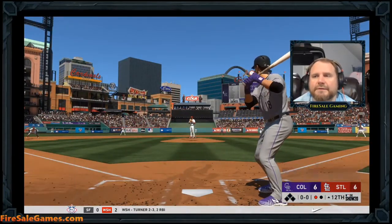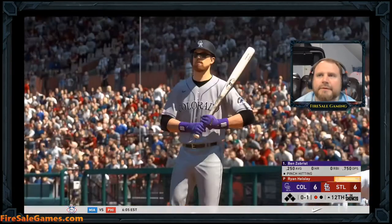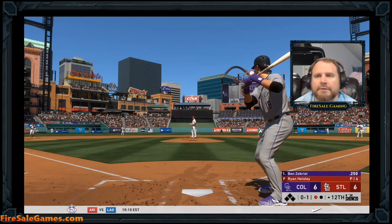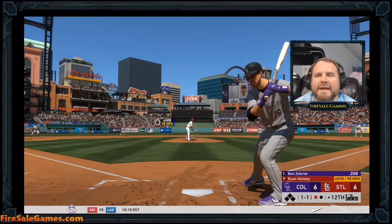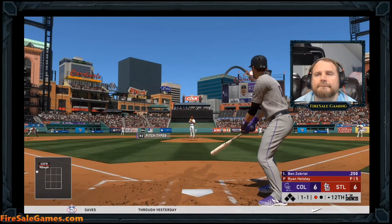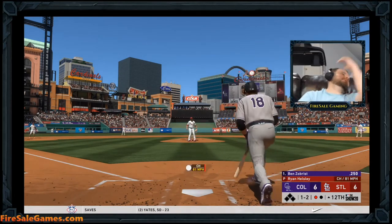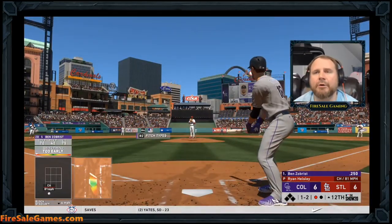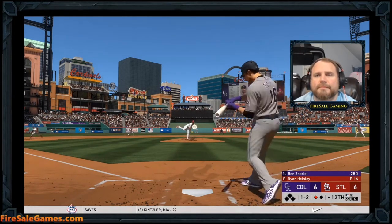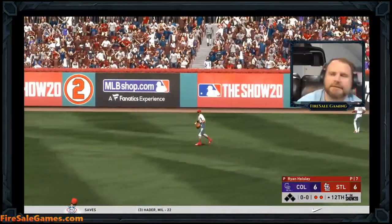Come on, Zobrist. Let's do something here. Besides that. Come on, man. Come on. Hadn't had a base hit since like the third inning. Swing at that. Come on. Gorilla, as he's sometimes called. He was taken in the sixth round back in 2004, his first year. Hey, nothing has been handled. Drop out there. Dang it.